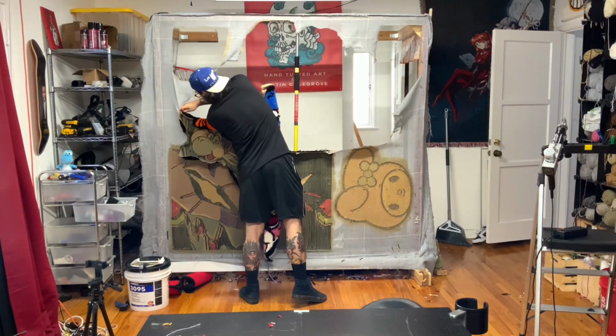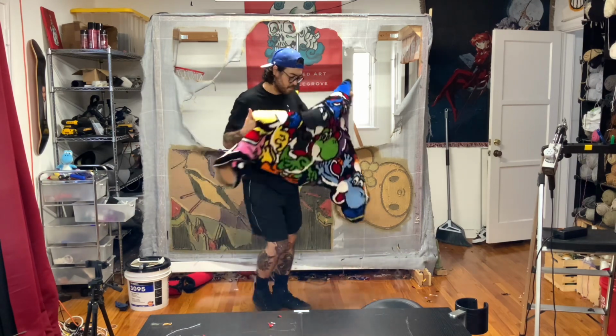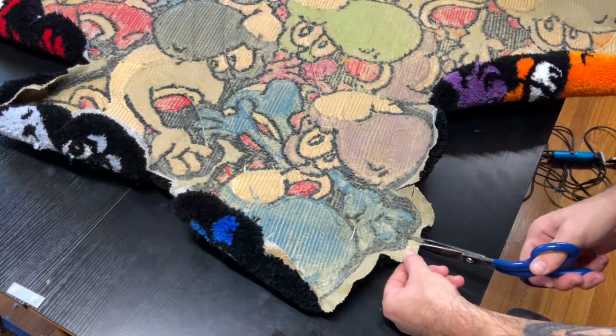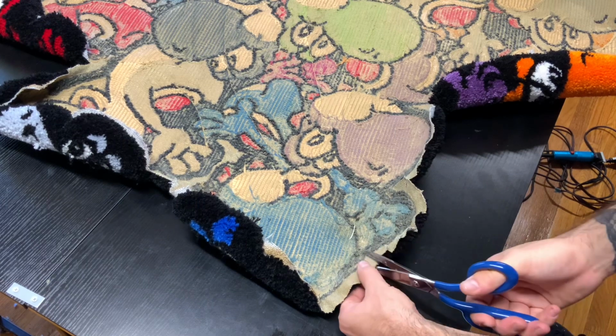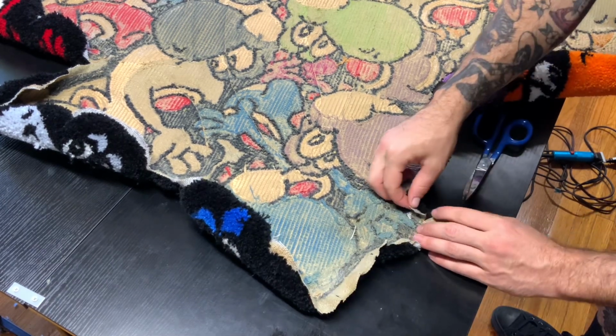After all the glue dries, I can cut it down from the frame. I cut about an inch or so from the rug just so I can fold around the perimeter for the waterfall edging. And that's when the edges of the rug go to the floor so you can't see the non-slip showing. This is a stylistic choice that requires a little more work, but I really like how it looks.